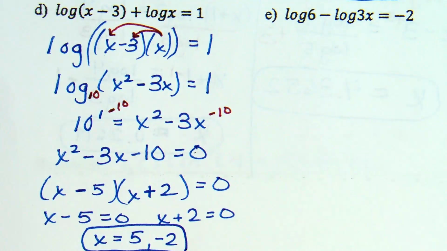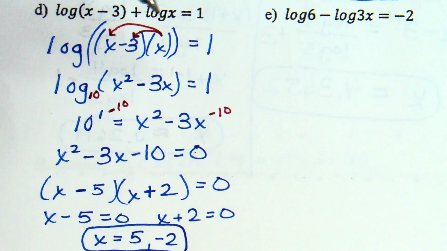We have to check for extraneous solutions. Notice we did get 2 solutions, and I'm not saying there couldn't be 2 solutions necessarily. But here's the problem I see. I'm talking about logs, and I came up with a negative solution. Oh, well, that doesn't work. Depending on the situation, there's a good chance it doesn't work, because remember, you can't take the log of a negative number.